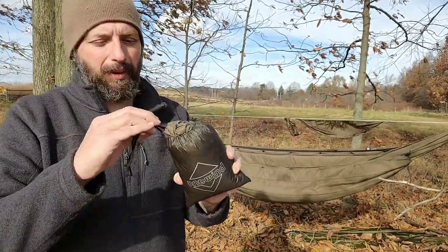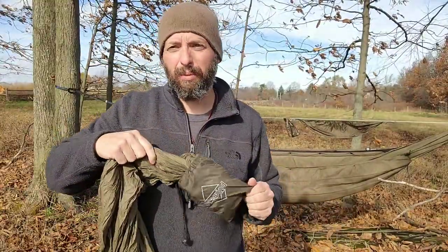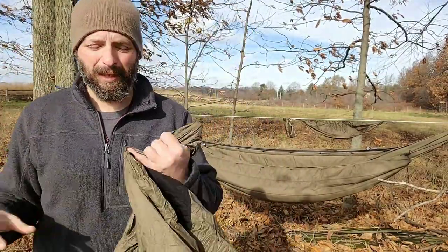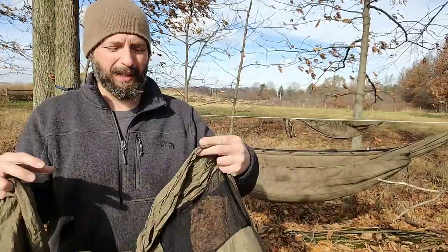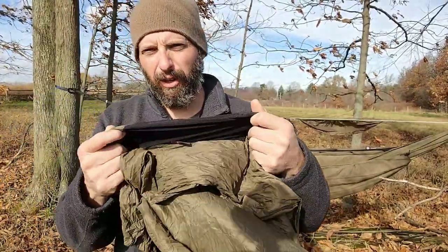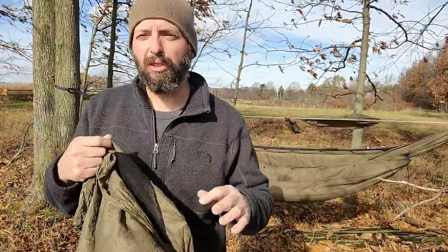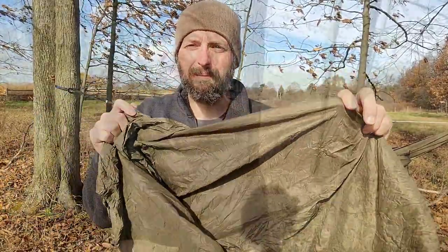All right, so let's take a look at this product here. This is going to go on in place of our bug net, and good riddance. I love having the bug net. I don't like the bugs quite so much, so I am happy to get rid of them. Any of these hammocks, you can jump in them either way, but when you put the windsock on, this has a screen, and this is going to help with condensation. As soon as you do this, you're designating which end is going to be the head.